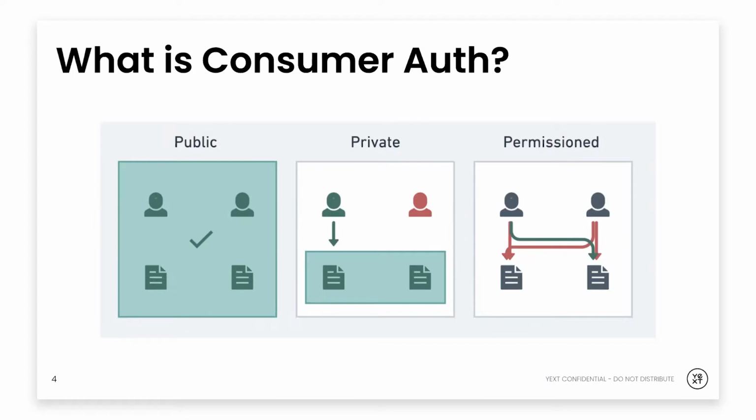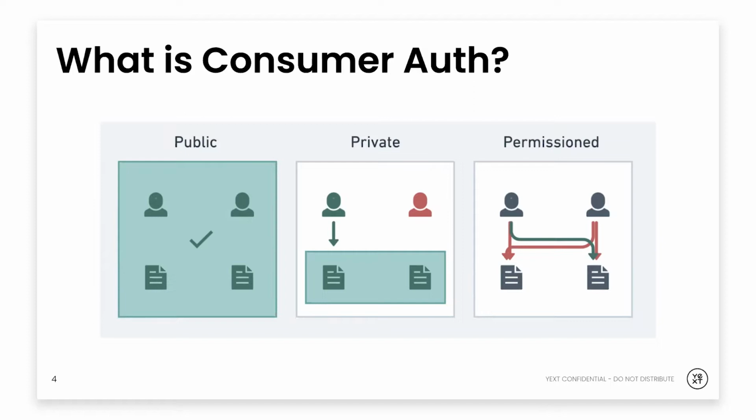The first, public data, is largely what you likely already associate your Yext experiences with. That's any information we want available to anyone on the web. So a great example of this would be maybe you have some location pages up for the various locations of your taco brand. We want that available to the public so that people can look up the hours and services offered at the location nearest to them, and then potentially make a sale by actually going to that location. So more people being able to see that information is pretty much always better.